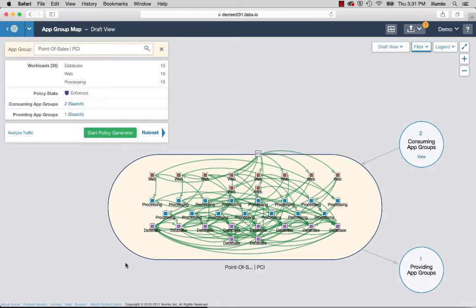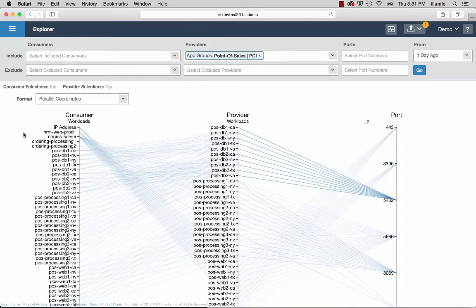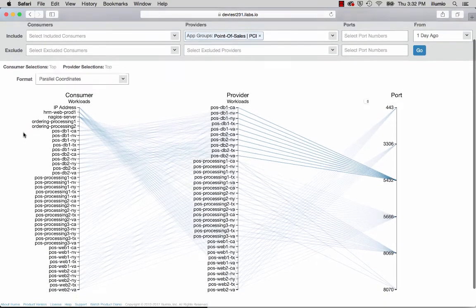So another thing that we can do with Illumio is start to ask questions about the application environment. And we're going to do that by using our Explorer feature. And Explorer allows for a couple of different views and allows for a couple of different use cases. One of the use cases might be a compliance officer that might be in your office asking questions about how you've protected or how you've secured that PCI environment.